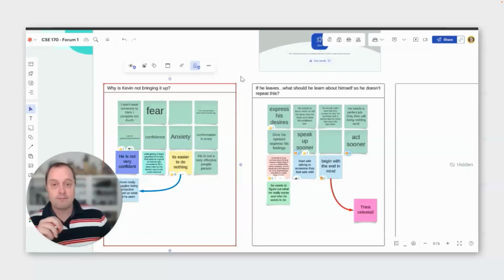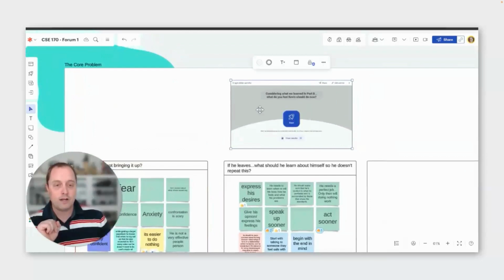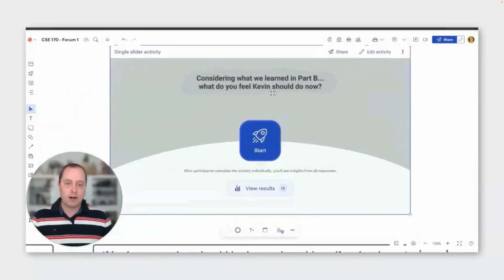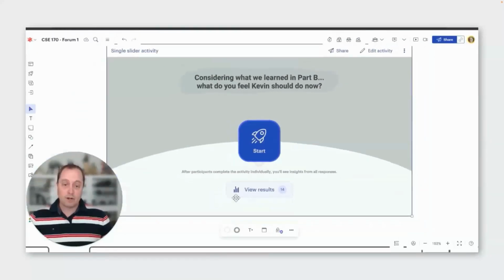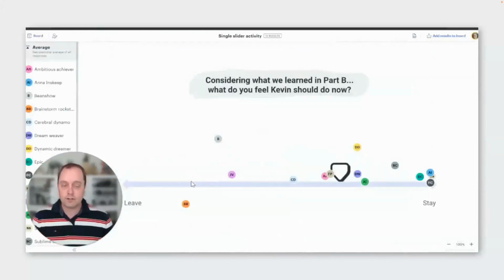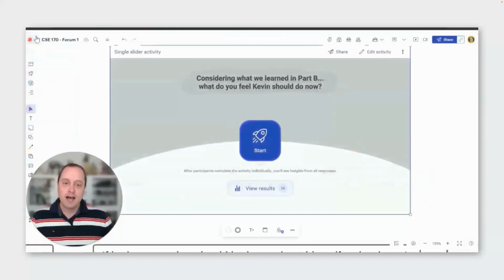Two other things have made this much more engaging. One is the ability to do visual activities. Here, I can create an activity where I give them a question and they can move this slider bar to their opinion. And then we can take a look at their responses on the other side. So here I can view the results and I can see, oh, hey, we're really spread out here. This is great. We have very differing opinions. Let's express those opinions and hear each other out so that we can find the through line for what we need to be learning and taking away from this. So that's a great tool.